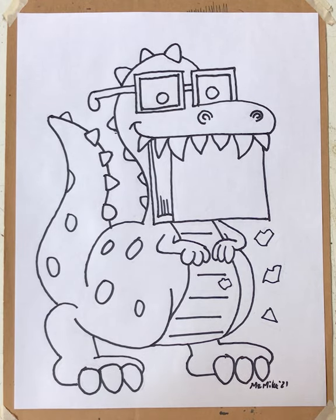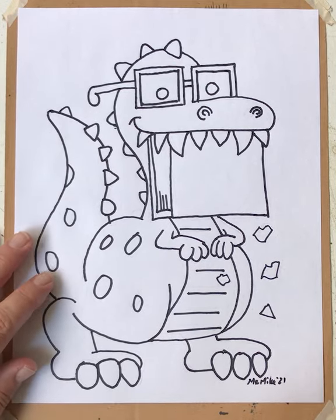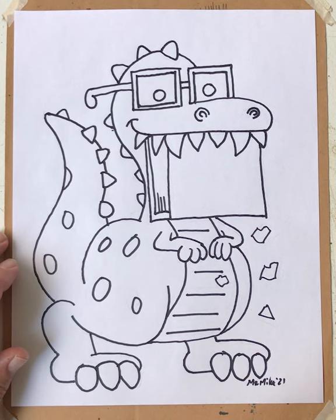I want to tell you guys to get to the library, check out some books, ask your librarian what the thesaurus is, or you can ask your parents, I'm sure they'll know too. If they don't, well, we can go to the library. We have to figure all that out, don't we? So I want you to go there, check out books, check out dinosaurs.